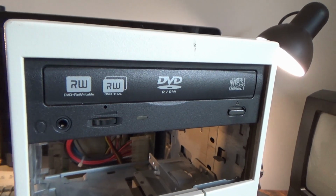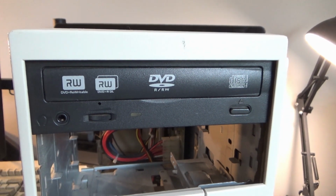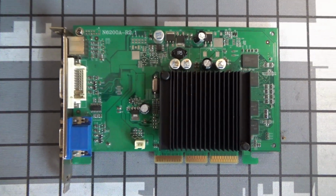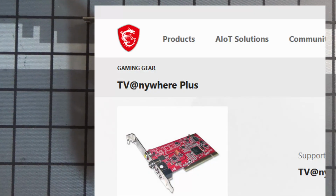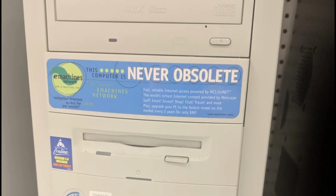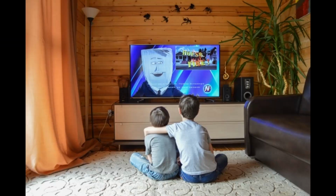While scavenging for an IDE CD drive, as one does, I hit the jackpot. Not only a DVD drive, but also a GeForce 6200 graphics card and a TV Anywhere Plus, or is it TV Anywhere? While it is now obsolete and I have no immediate use for it, I would have loved to have it around 2010.